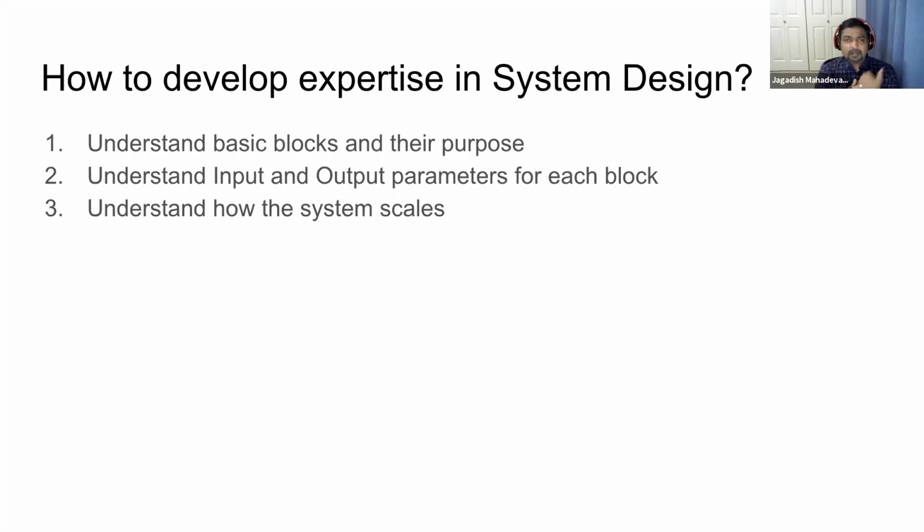The third thing is understanding how a system scales. This becomes critical because for existing systems, oftentimes discussions are around scaling it. By scaling, I mean, we have like 1 million users, and we have to scale to say 100 million users going forward because that's the expected load we see in the next 5 years. Or it could be that the performance is not optimal, so how do we improve the performance so that existing users get a better product? Whatever aspect it is.